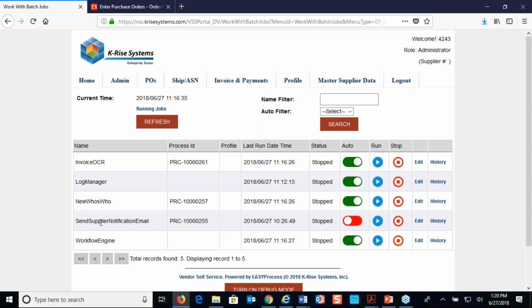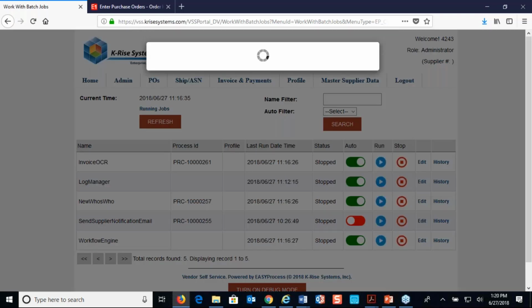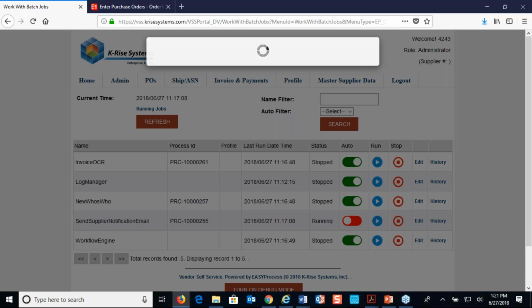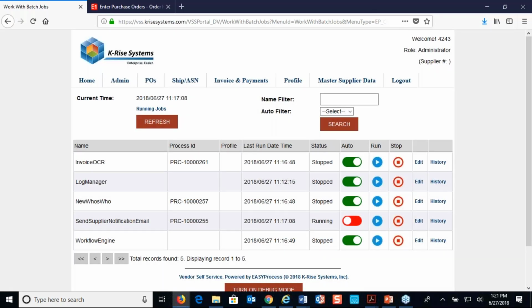And I'm going to pause here because I want the technology side. That's why I have Jeremy, our product manager and implementer, and Suman, our chief technology officer. Suman, at a high level, explain what the folks are looking at right now when they're looking at these jobs. Yeah, these are the batch jobs that can be automated based on the schedules. So the supplier notification email. Normally, you will want that email to go out in the morning, in the afternoon, maybe late afternoon, so that they can acknowledge, use that to send out the invoices or ship your orders. We are running it manually, just for the sake of the demo.